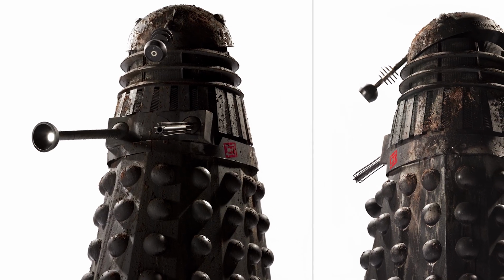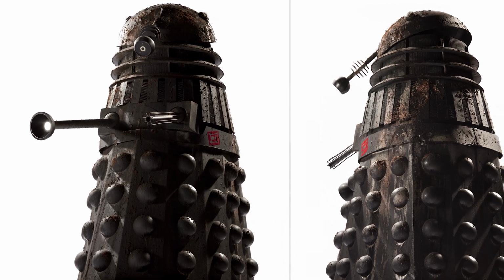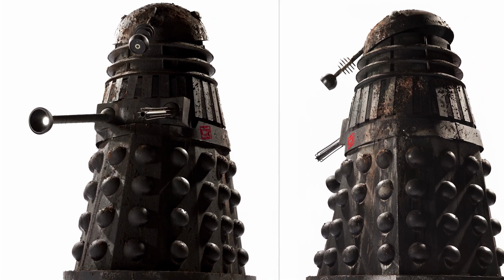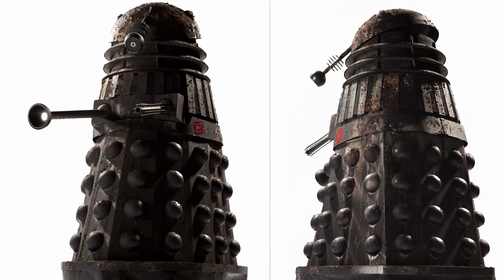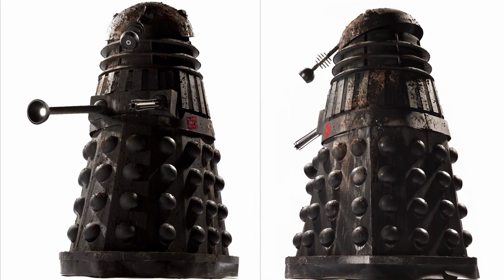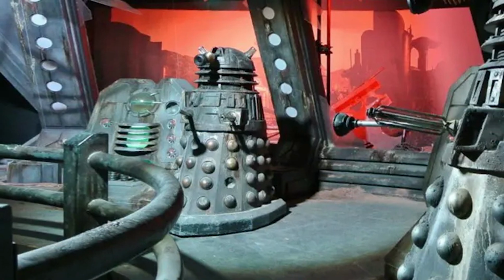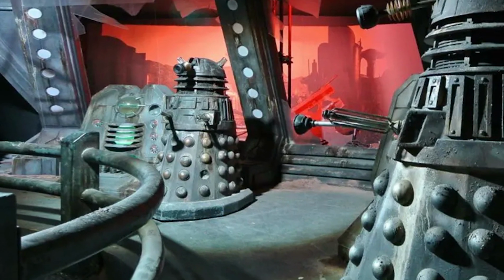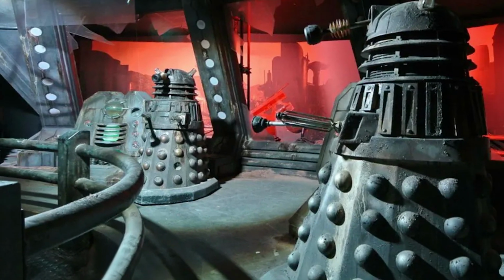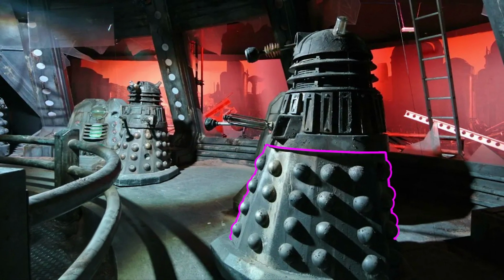But what was its ultimate fate? After shooting of the Asylum finished, this prop, along with several others, was delivered to Mike Tucker of the model unit for refurbishment to make them ready for their inclusion in the interactive element of the new Doctor Who experience. With the components so heavily weathered, they were able to be incorporated into the ranks of bronze Daleks without anyone really noticing, and the death skirt section was fitted onto a newer fender and positioned here.